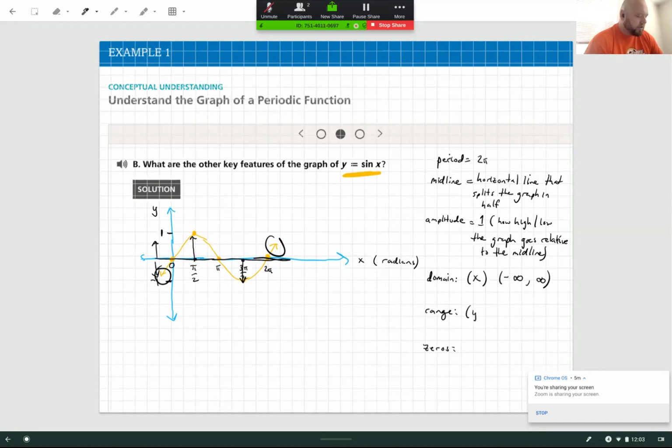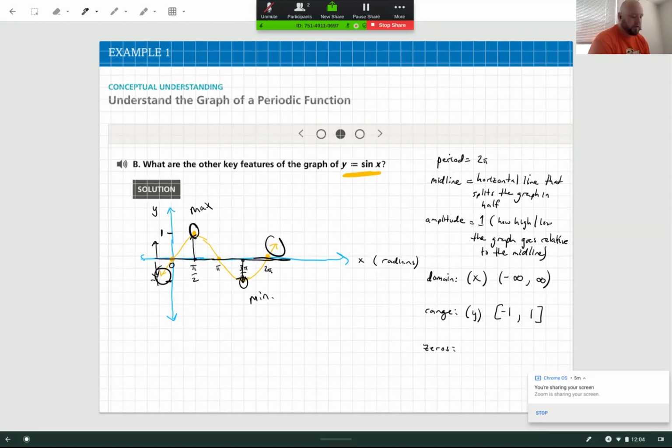On the other hand, the range, which you know is the y values, you can see that this function doesn't go forever up. It has a maximum value right here. It has a minimum value right here. So our function has a restriction on the range, and that'll be true of every sine function. It'll be true of every cosine function. For this particular graph, the highest we ever go is +1, and the lowest we ever go is -1. So you can write your range that way.